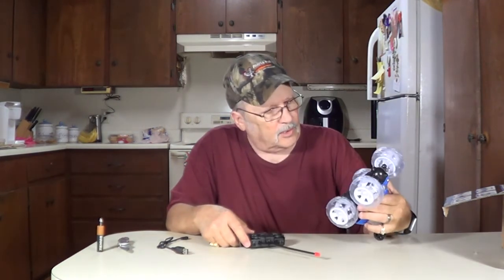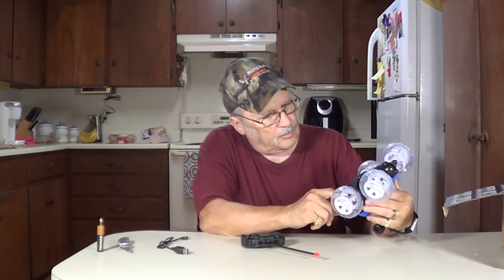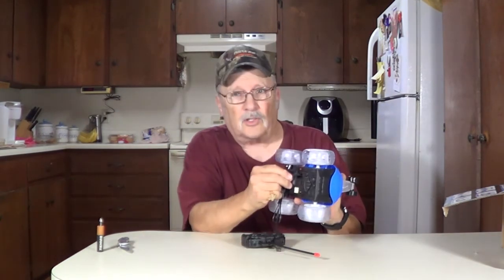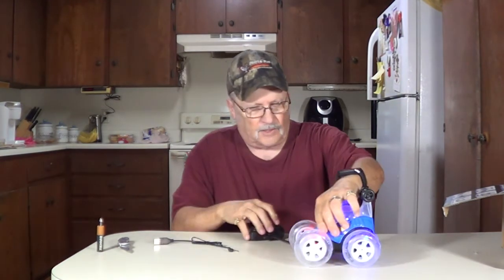See if this has an on-off button. This looks like a battery pack right there. There's where your charger goes in. That's in right there, just like that. There's your on-off switch. There it's on. Look at it flash. All right.